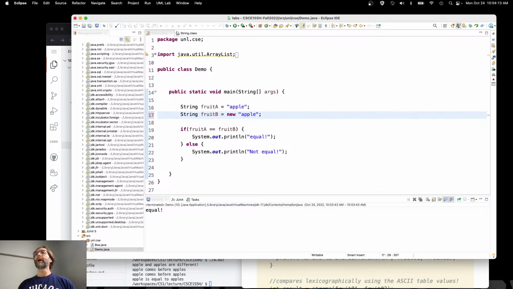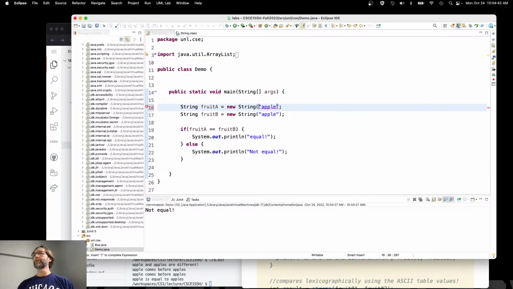I'm going to force the compiler to actually make a new different copy, a new string. Right? Apple. There we go. Now, these are two distinct copies in memory. Apple over here and apple over here. But it's going to say that they're not equal because, again, it's comparing memory addresses. That memory address over there and that memory address over there are not equal, even though they have the same contents, right?